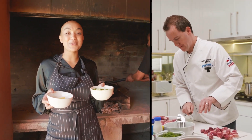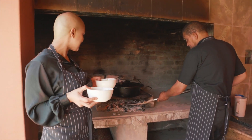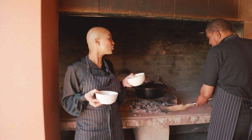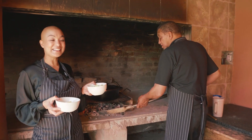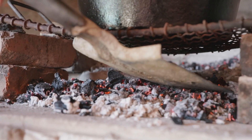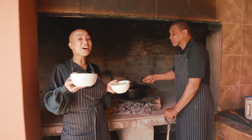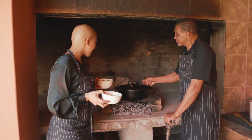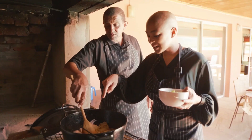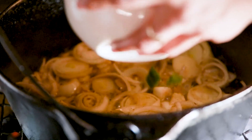Now we get to the fun part where we actually get to start cooking. But before we do, tell me about this fire you've made. The coals are very important — the coals must hold for the pot. This is what you call karoo wood; it's an indigenous tree and its coals last long. So local is lekker even when it comes to your wood. We've got our butter and the onions — that does smell amazing. You almost can't believe there's just onion and butter in there.